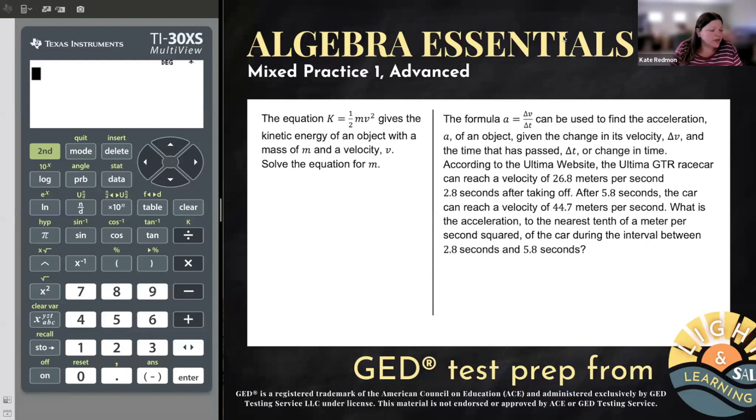Let's look at the next example. And actually, this one's simpler than the last one. So don't let all the language freak you out. A lot of times, the language there is just to help you make sense of algebra. So it's actually going to clue us in here. So take a look. It says the formula A is equal to, and look at that little triangle. It's like triangle V. The triangle symbol in math or science is change. Like if I had $5 one day, and then the next day I had $15, my bank account balance changed. How much did it change by? Well, it went up $10, right? If I go from $5 to $15. So I changed by $10. That's the idea there.